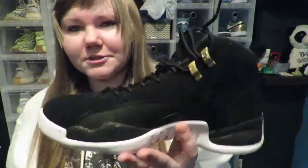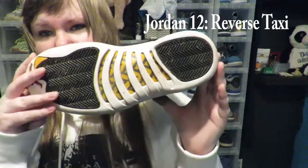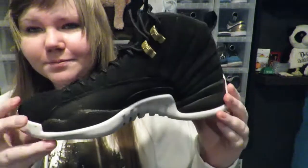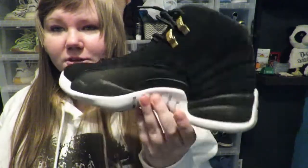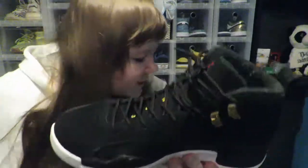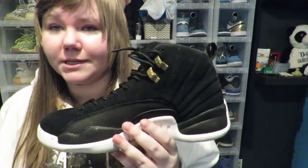Jordan 12s. Again, just an all black shoe. Goes with anything. I like the bottoms. They look brand new. But I think these are clean. They do suit my feet. When I first saw these on people's sneaker collections, I did not think they were a really nice looking shoe. But after I bought it, I actually really liked it. Yeah, it's a nice shoe.